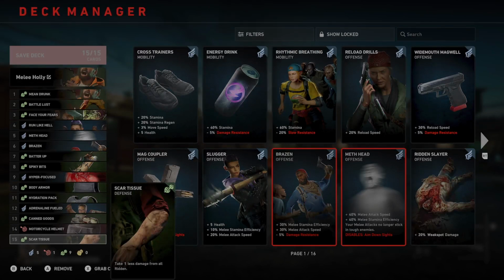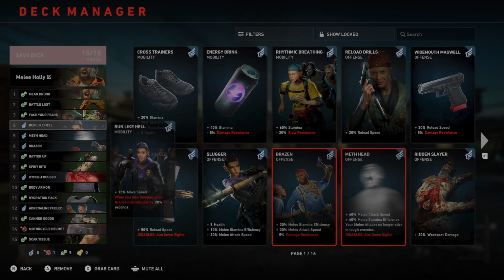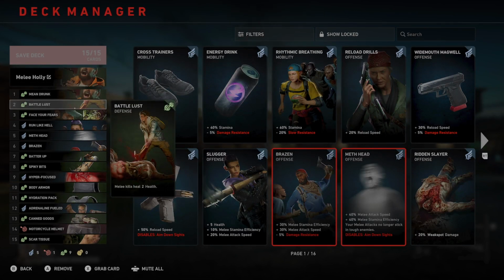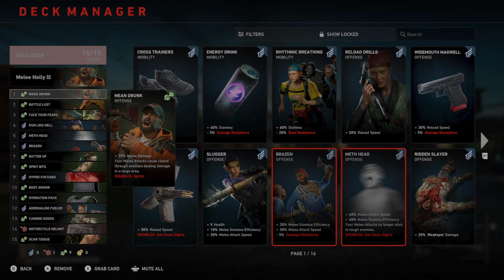Now, Scar Tissue is your recruit card. This will be for the low-end difficulty with no friendly fire. If you are playing on Veteran or Nightmare, your number one card will be down in front, and your second card will be Mean Drunk. You're just going to have to beat Act 1. You could do Battle Lust as your second card, but I highly recommend just putting on Mean Drunk as your second card. But you're definitely 100% going to need that down in front, and you'll be able to hold off the hordes. You're just going to get the Fire Axe, and you're just going to annihilate everybody.